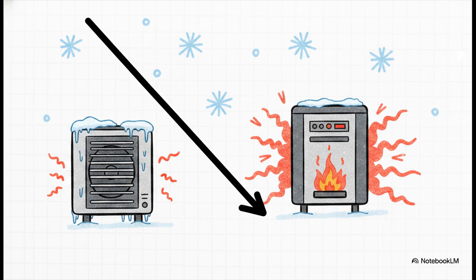Actually, let's be real for a second. We have to ground this hype in reality. As those outdoor temperatures drop closer to freezing, a heat pump's efficiency rapidly declines. It just has to work harder and harder to extract that shrinking amount of heat from the frigid air. So, in truly freezing climates, a high-efficiency gas furnace can actually outperform a heat pump when you look at raw heating capacity and absolute reliability during, say, a blizzard.